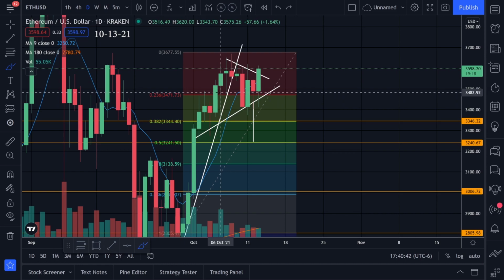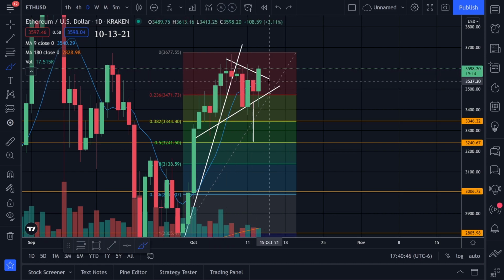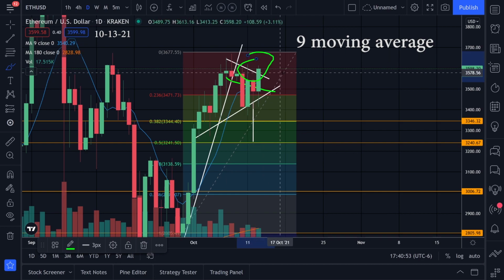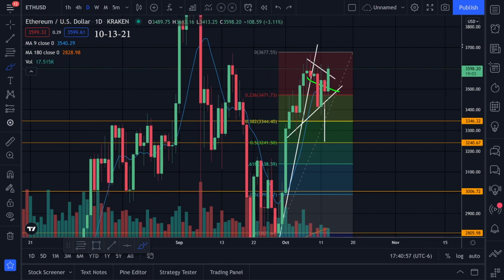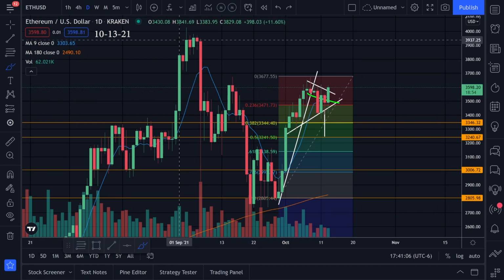If we go back to the Ethereum chart, in the past couple days, we've been going in and out of this daily 9 moving average, so I'm not really sure. I mean, sometimes it kind of throws you off in situations like this, but right now we are above it, and it looks like we are going to get some support on it and push to the upside. That's what I'm thinking. In general, though, if we could break out of this resistance zone right here, I'm looking at targeting this next resistance zone or the previous top, sitting at around 3956.